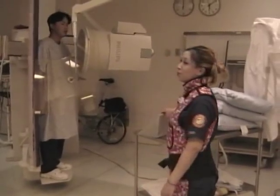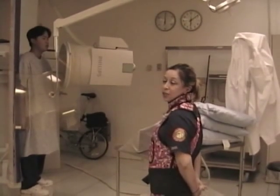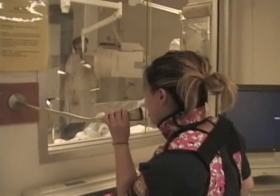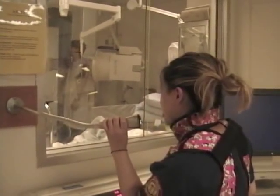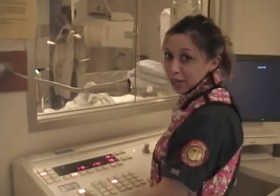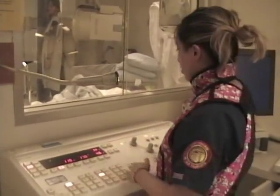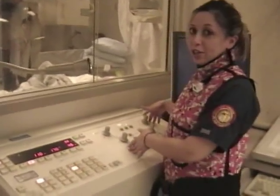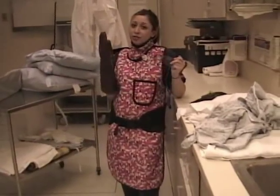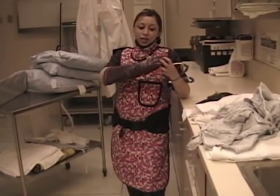If there's a radiologist in the exam, try to stand behind him, or as far as possible if the exam allows. Can you please turn on your stomach? Thank you. Sometimes, since the controls are out here and the patient fully understands what you're saying and you don't have to give them barium, you can stand behind here because this has all the controls back here. In case you ever have to put your hand under the primary beam to assist — for either the radiologist or the tech — we have lead gloves.